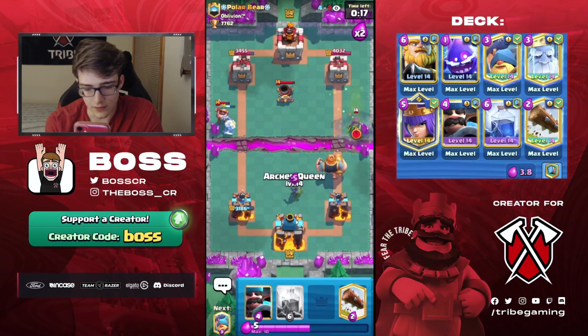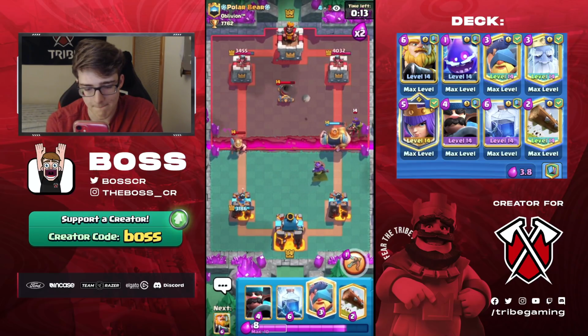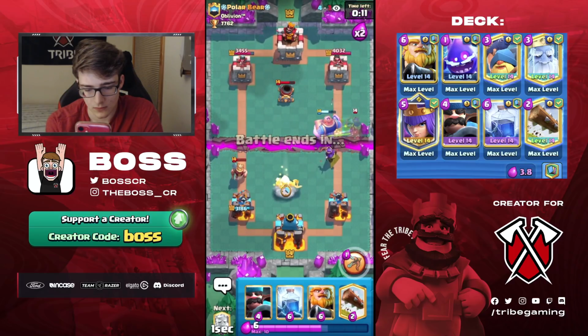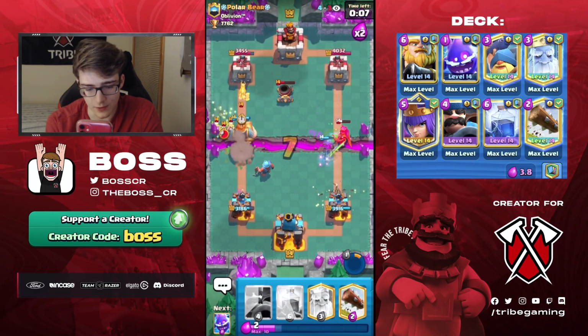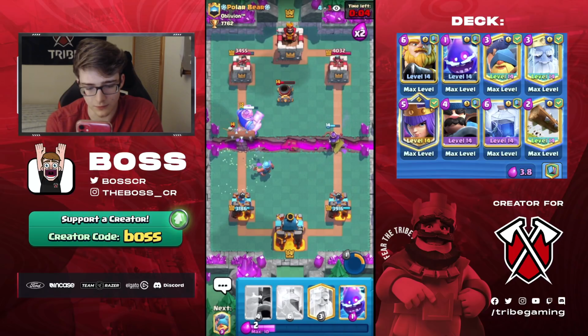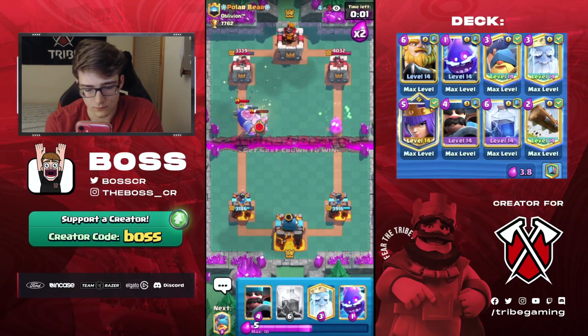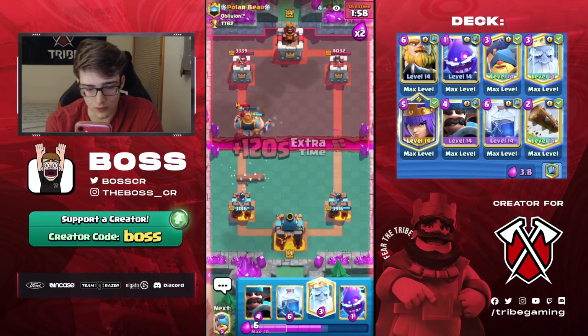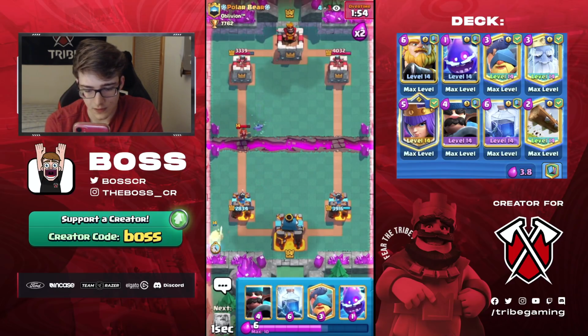I don't know if I should, but it certainly was tempting. Maybe I should have. I will activate my queen ability here, though. Gonna log this. Hopefully our fisherman... okay. That was a good mortar on his end, actually. A pretty solid mortar.